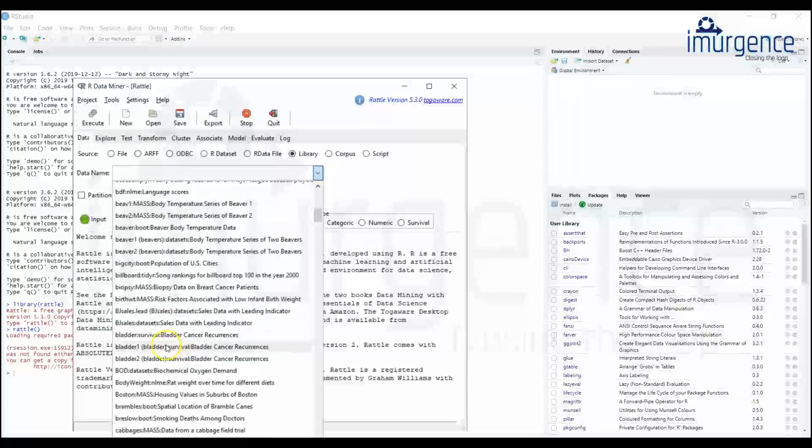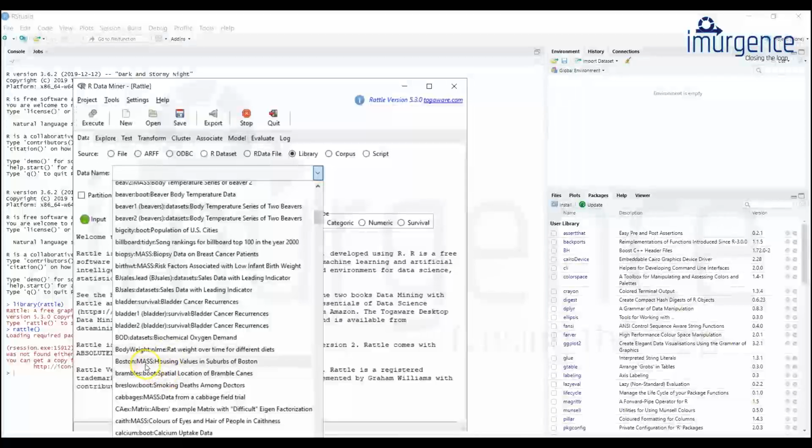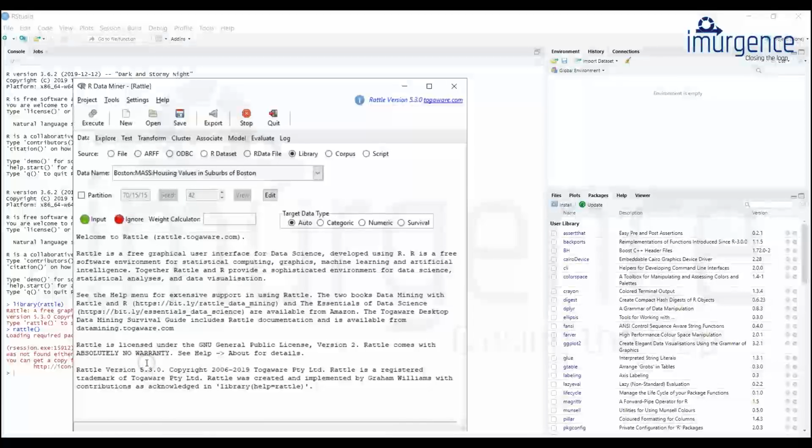So you might see that the same package keeps on repeating again and again with a different data set. So here is the MASS package with the Boston data set. You have the MASS package with the biopsy data set also above this, and before this also we have seen 4-5 different data sets within the MASS package. Okay, so what we are interested right now is the Boston data set within the MASS package, right? So we can go for this one. You are already aware of all the details of this data set, and anyway we are just looking at the process. Okay, so now we can go ahead and extract this data from the package.